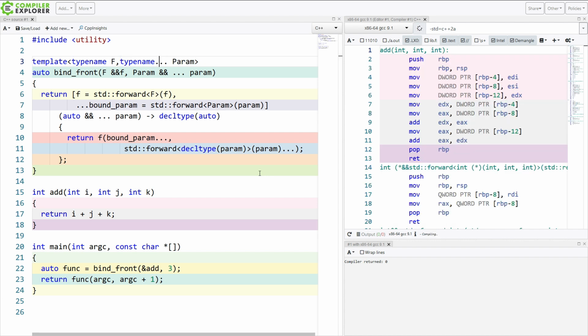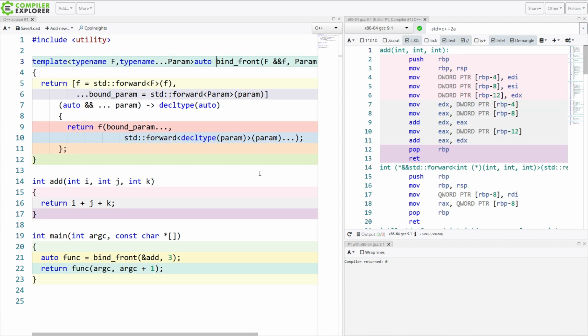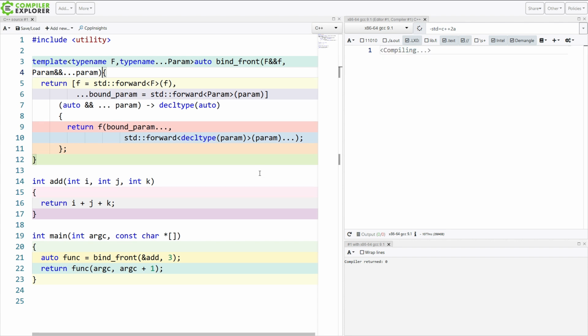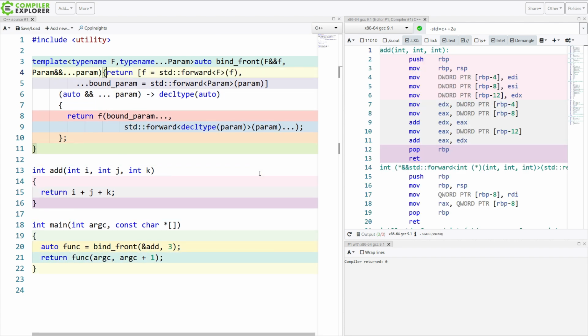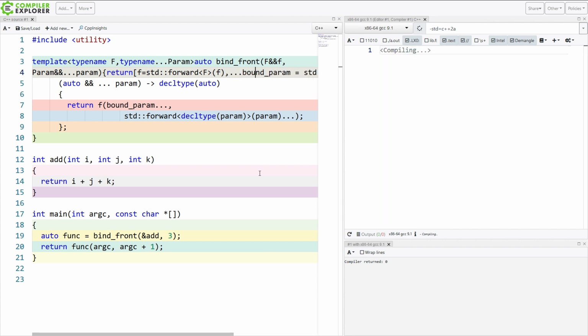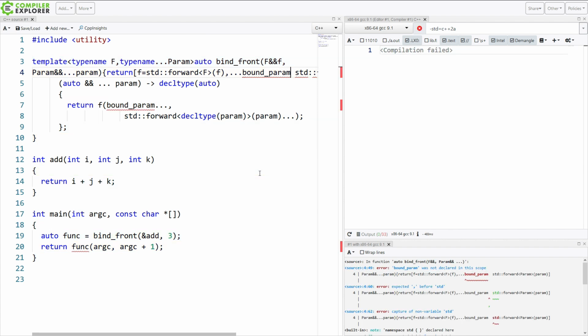Well, mostly completely meaningless. I can't, for example, remove the space between typename and F here because it would see that as a single token. But I can remove all of these spaces. And in fact, I can kind of end up with a program that's quite unreadable to a human. And if you don't recognize this particular code, this is from my recent episode on implementing std::bind_front from C++20 using only lambdas of C++20 persuasion.